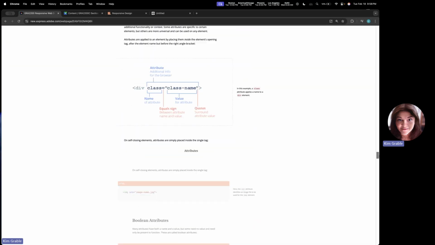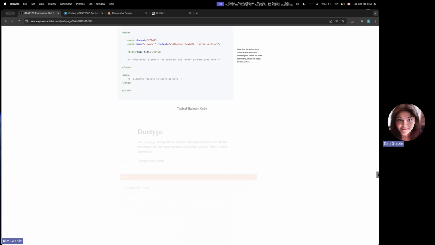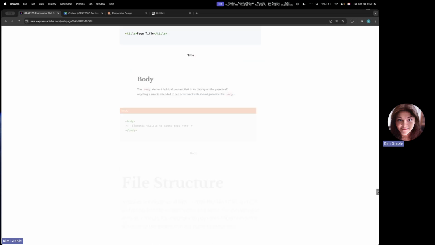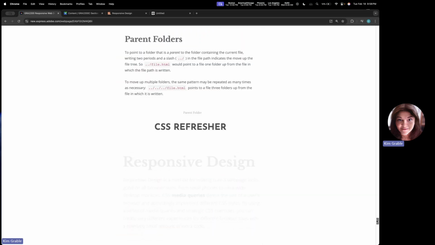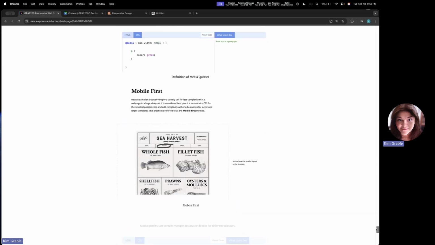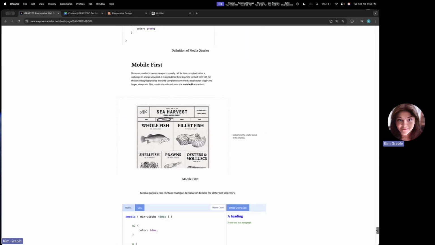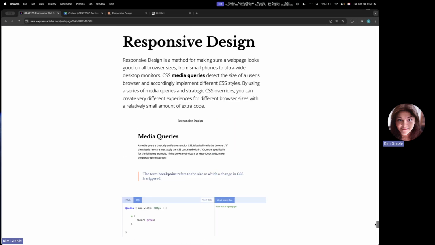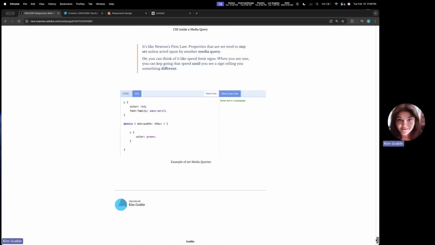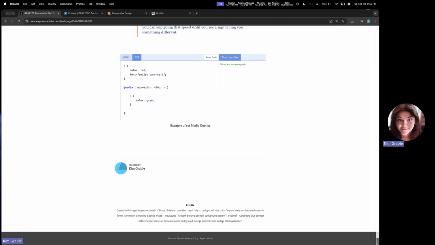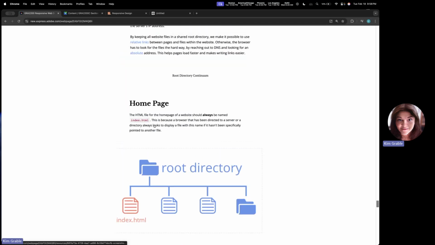So I'm not going to go through all of this simply because you can look at it online for yourself. So here it all is. There's the mobile first information, more media query information, and I think you're in pretty good shape.